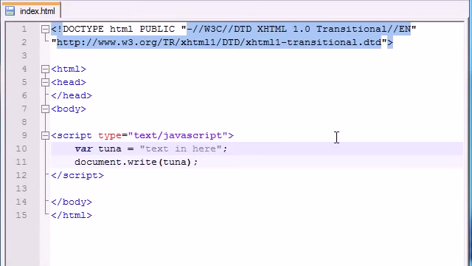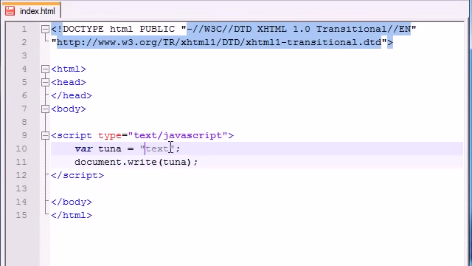And the reasoning behind that is if you set it equal to something like tuna equals text and you don't have the quotation marks, JavaScript is going to think that you have a variable right here and you're trying to set it equal to another variable called text. That is why you need your quotation marks, to say no, this isn't another variable, it's actually a word or a sentence or something like that. Once you do this, it'll work fine. Basically, don't forget to include the quotation marks.